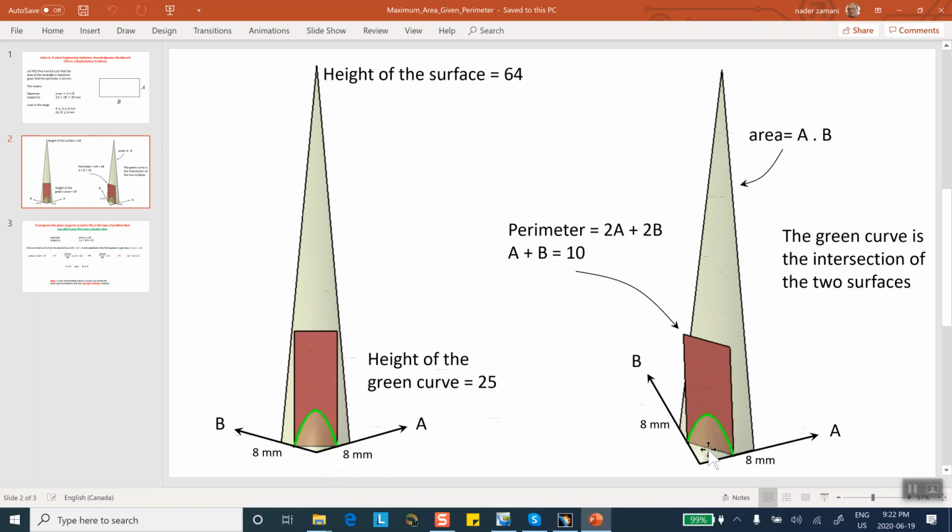And the 25 that we got is actually the height of this green parabola. So I just wanted to point out to you what happened in reality. These plots were not generated by Catia. It's just that I'm showing you what happened. Okay, so this was the first problem.